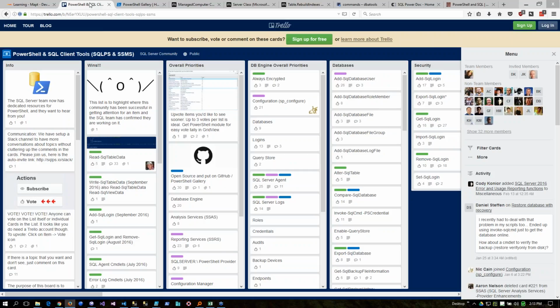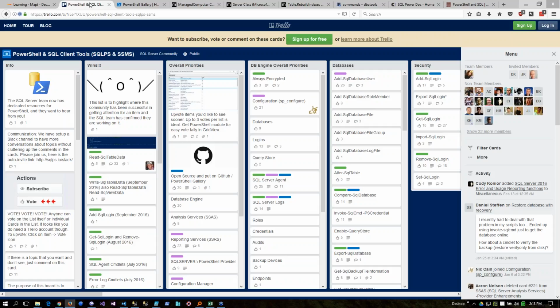And Microsoft is doing something very different. I think this is wonderful. So they have decided to explore using these Trello boards to let people see what they're working on, let people make suggestions and vote up the suggestions that they would like, so that they know that they're working on the things that the community thinks are important to them. So I'll leave a link here in the notes and refer to this at the end of the presentation as well.